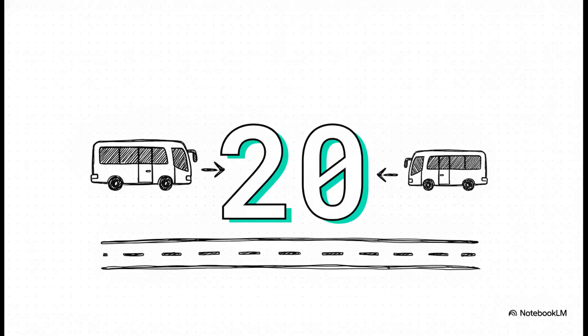And hey, it's not just fixed infrastructure you need to worry about, it's the spatial needs of other vehicles, specifically buses. If you approach an unmarked bus stop, just remember the numbers 20 and 5. You cannot park 20 meters before the bus stop or 5 meters after it. You might ask, why the asymmetrical numbers? Well, it's simply because a giant bus requires significantly more physical room to angle into the stop than it needs to pull back out into traffic.